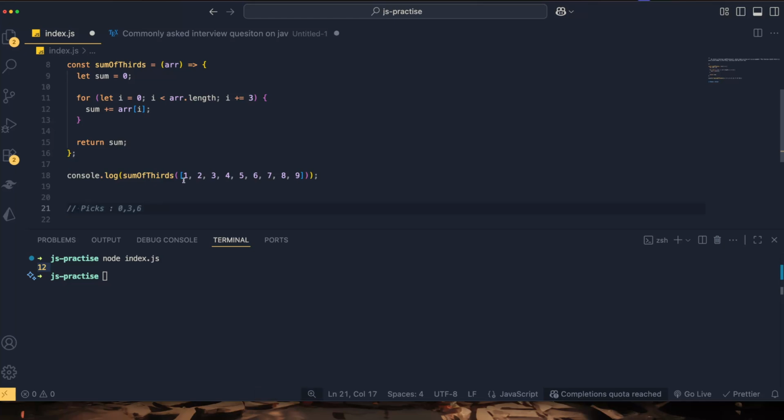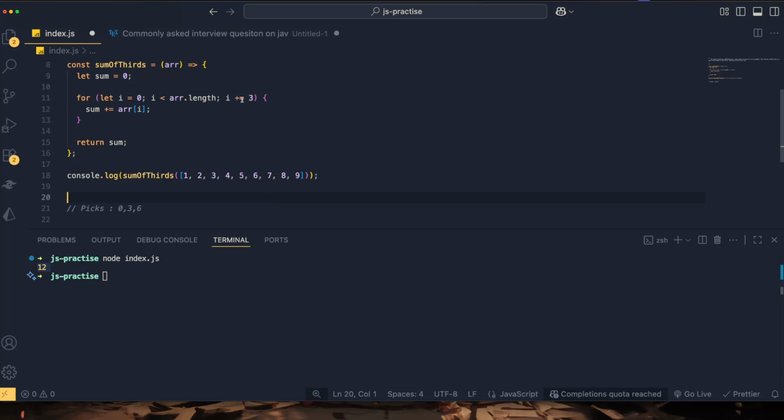So 1 2 3, after that we need to add this. Then 1 2 3, then we need to add. From this 1 2 3, this is the second value. Including the first one, we are starting from here. Then 1 2 3, we need to get that value.